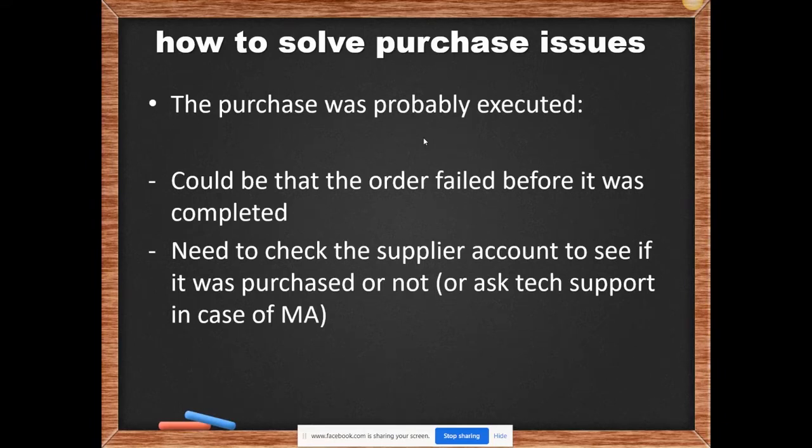Okay, and you'll need to log into the account and check the order by the buyer's name, okay, or by the item's title, whatever. And sometimes it will get purchased and you'll just have to override manually the details, I mean the order number and the total sum. But sometimes you'll discover it wasn't fulfilled and then you have to fulfill it manually, okay? Or again, if it's a managed account order, then you need to ask tech support to check it for you since you don't have access to the accounts. But it doesn't happen very often, okay?